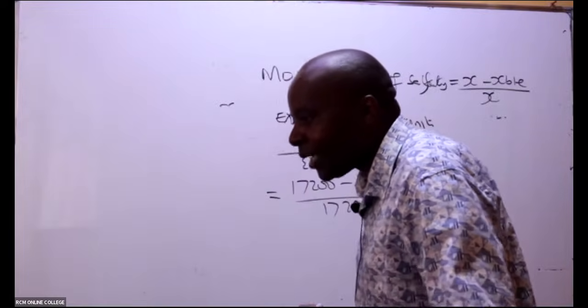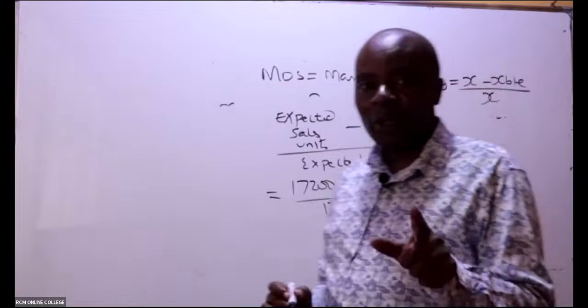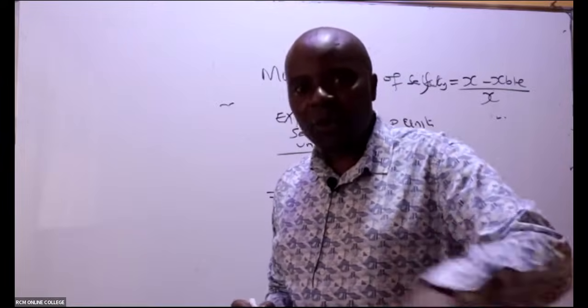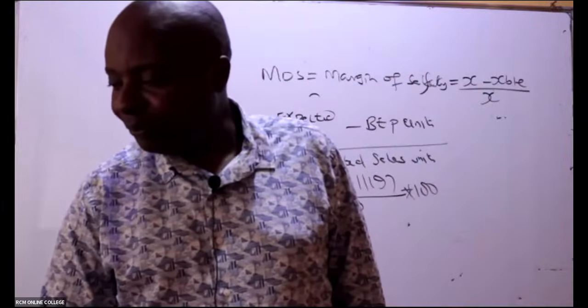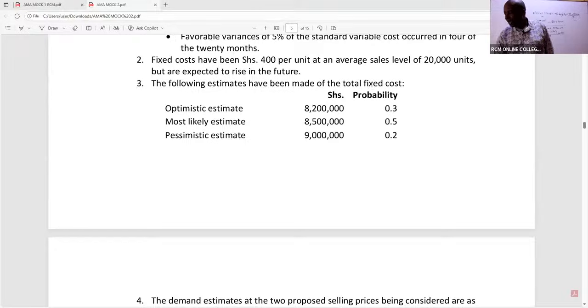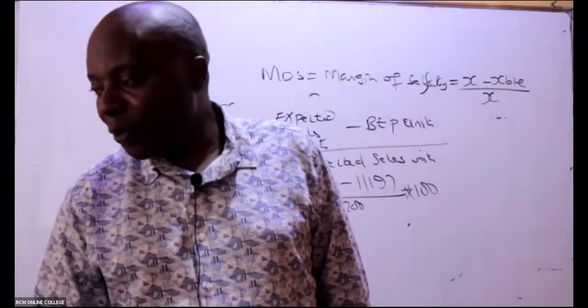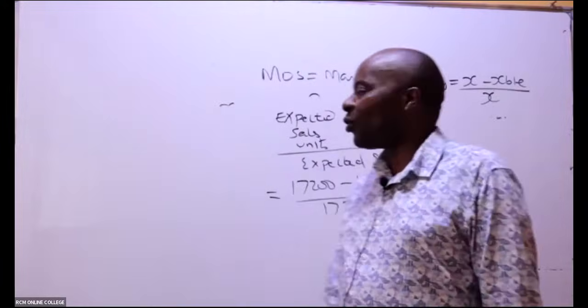Fixed cost. Please help Mwalimu to answer those questions, how we got fixed cost. The very best way of answering these students, you can even take a snapshot of your working, you circle that fixed cost, you show them. Remember what we did here to get this fixed cost? They're given here. You see here, fixed costs. There are 3 and they are probability. So we took it at 2 times 0.3 plus this 85 times 0.5 plus 90 times 0.2. That's what we did. All right. But a good student should be able to even show this student very well by just taking a screenshot and sending in the WhatsApp group. That would be very, very good.